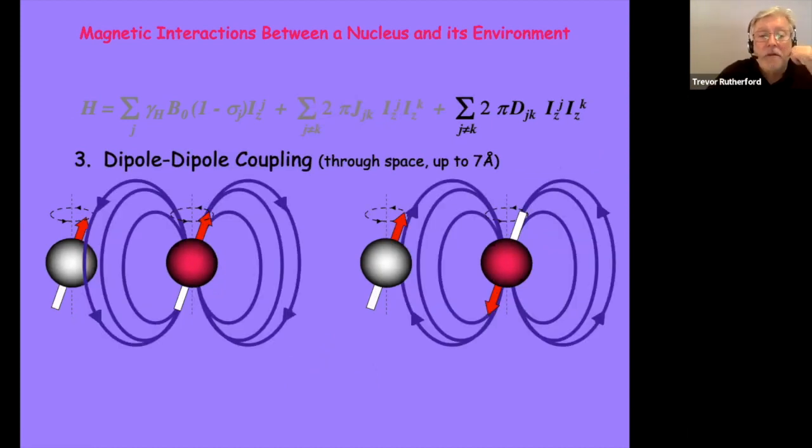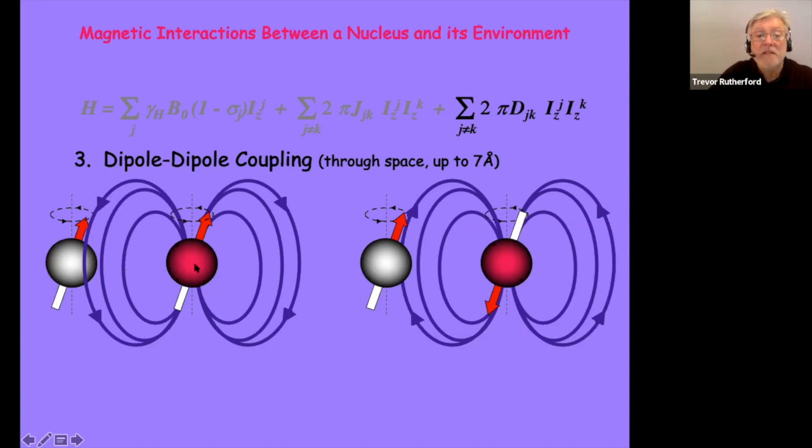The final term, the third of these three terms, is perhaps more intuitive. If we're looking at the magnetic environment of this spin in grey, it's going to be influenced by the magnetic dipoles generated by other nuclei that are in the environment. And this works through space rather than through atomic bonds, and it works up to a distance of roughly 7 angstroms away. So we're talking about 4.5 carbon-carbon single bond lengths. That sort of distance is where we can notice the influence of other spins.